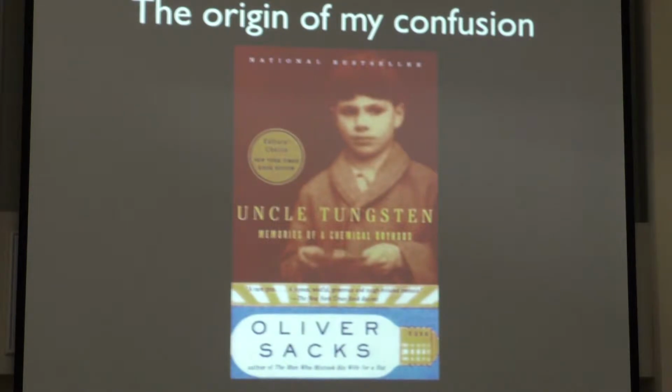So it started with a misunderstanding, actually, a book that I was reading, Uncle Tungsten by Oliver Sacks. It's a wonderful book. I highly recommend it. I'm sure it's available in Russian. He talks about visiting a periodic table in the Kensington Science Museum in London during the Second World War.